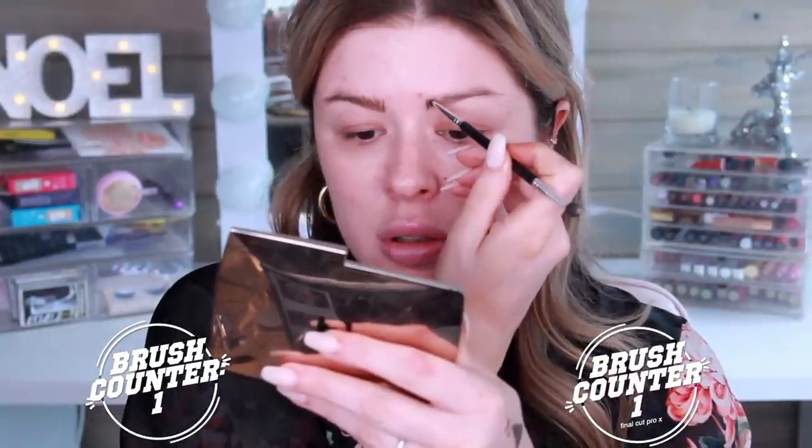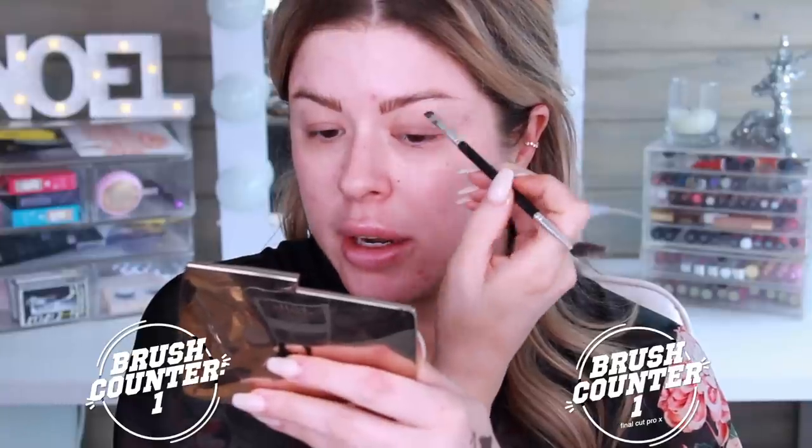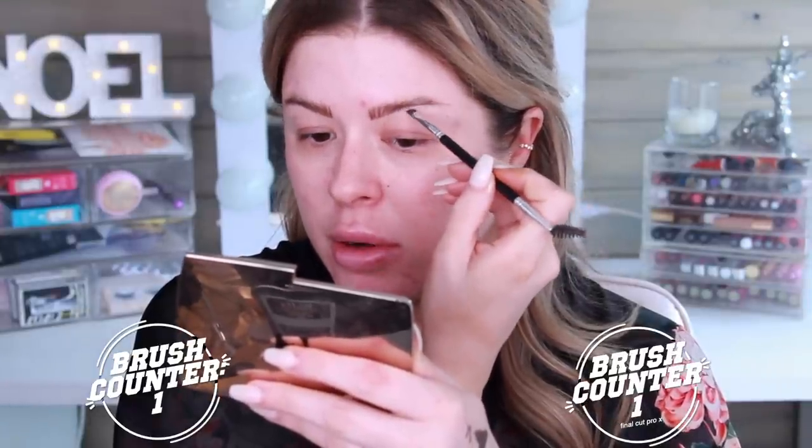That's a big part of why I have so many and kind of why I wanted to make this video — so I could distinguish for you guys what's necessary and what isn't when it comes to brushes. I think this Anastasia side is way better personally. I'm able to get a better brush stroke with the Real Techniques brush because it's so thin, but I don't put dip brow throughout my entire brow because once I get to the outer corner, I can't create the strokes the way I prefer — it just kind of looks like a block.